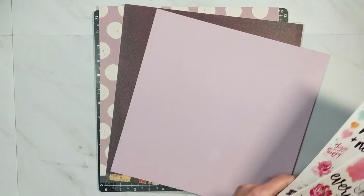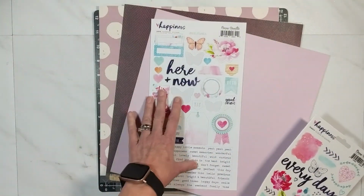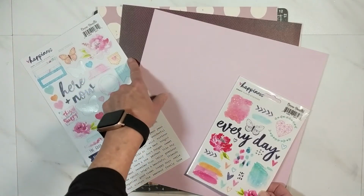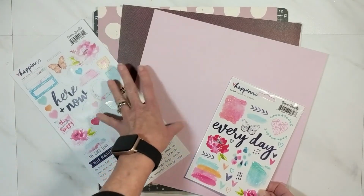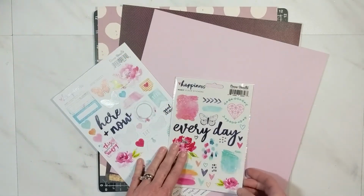And then look at this, Cocoa Vanilla Happiness. So we have card stickers. Look at this, goes perfect. See what we talk about? You can mix and match collections. I'm telling you, look at this. This all goes together, and we have 3 different lines here.